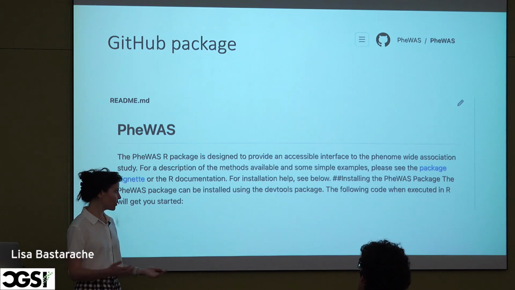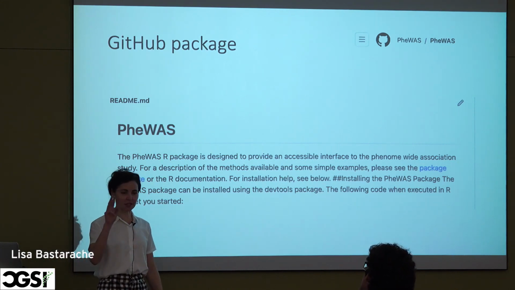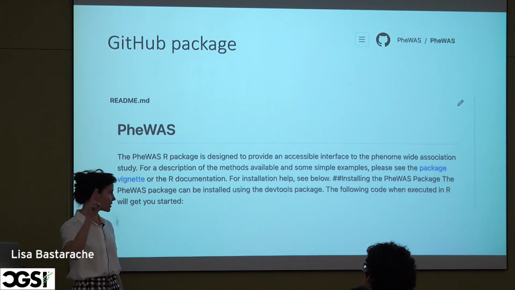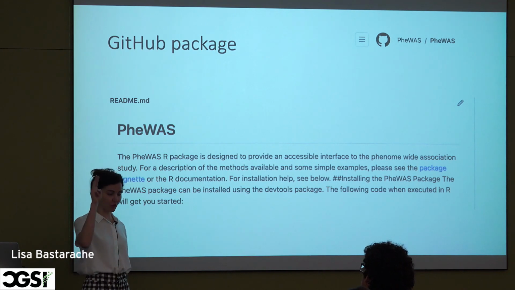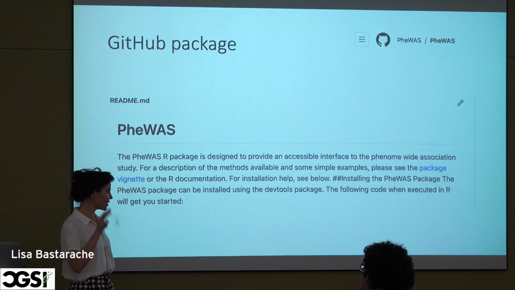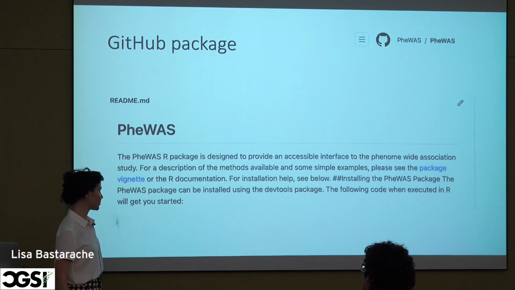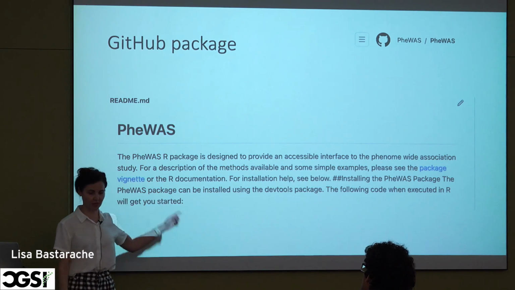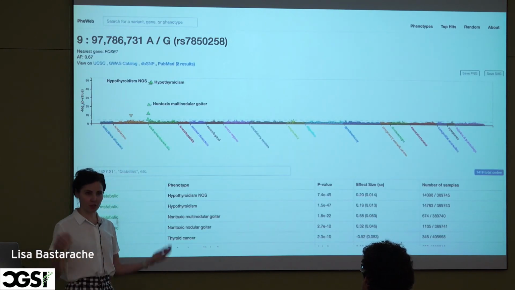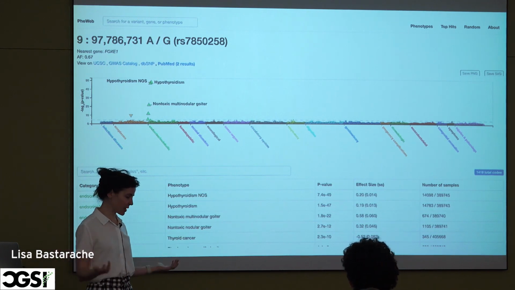What do you need to run PheWAS? There are really 3 ingredients. You need billing codes. You need some basic demographic information like birth date and sex. And then if you're going to use PheWAS to do genetics, which is a common, although not the exclusive, application, you need some genetic data as well. You put all those ingredients in here, and this package will mix them up for you and make you a PheWAS.